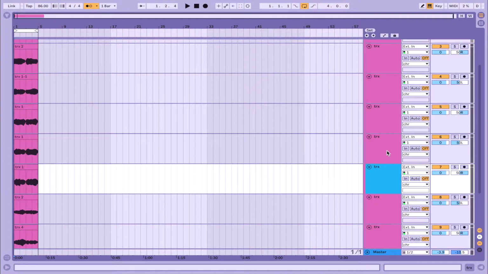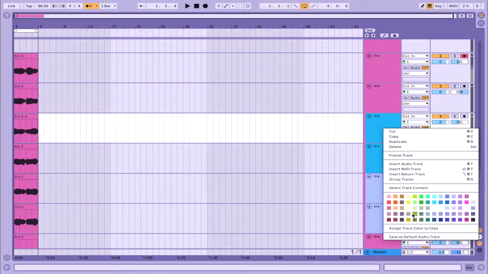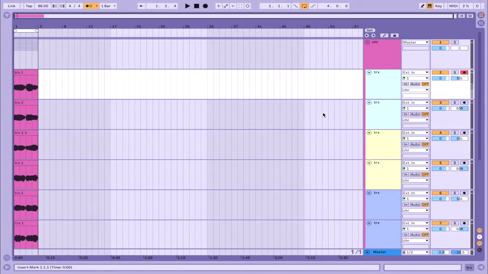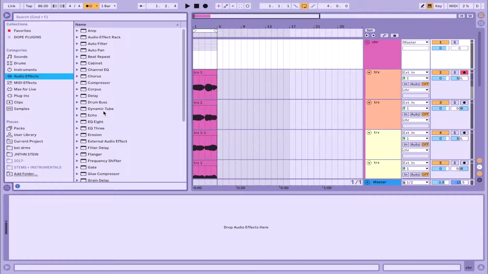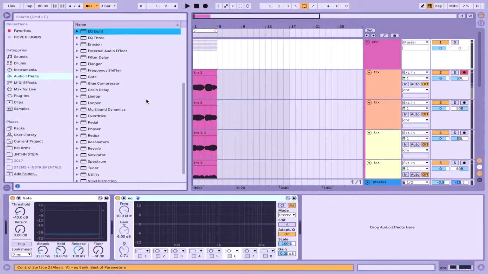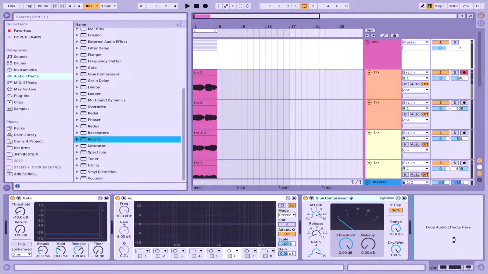I love that. All right, so just for the sake of organization, visually for my brain and for my soul, I'm gonna give each one of these pairs its own channel color. It doesn't really matter what, but it'll help me see the different parts very easily, distinguish which pairs are singing what voice. Yeah, just like that. Nice. And now we're just going to put some basic effects on the group, nothing crazy. Let's put a gate on to get rid of the quiet signals, and an EQ, which we'll use eventually, maybe not right away, and a glue compressor for compression, and some reverb, and maybe that'll be it.